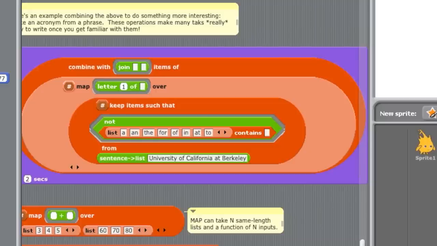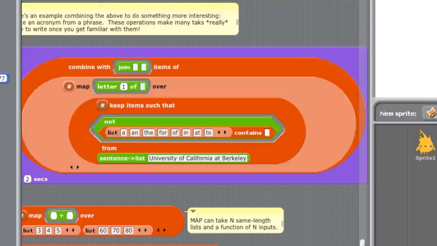Like if I have a list of all the animals I own, chickens and dogs and fish, I might ask, do I own a fish? So rather than having to write your own block, is this a fish? No. Is that a fish? No. Is that a fish? No. This comes for free to check if my list has a fish. It's kind of like a set operation. Here's a set of things I have, and I'm asking whether something is in that set.